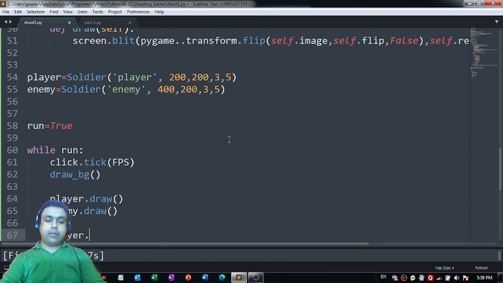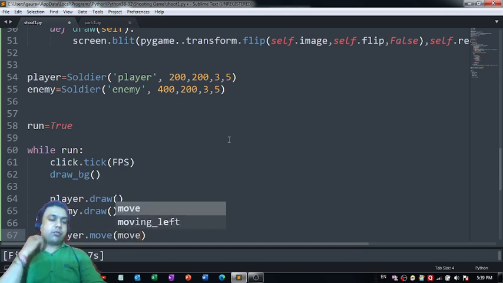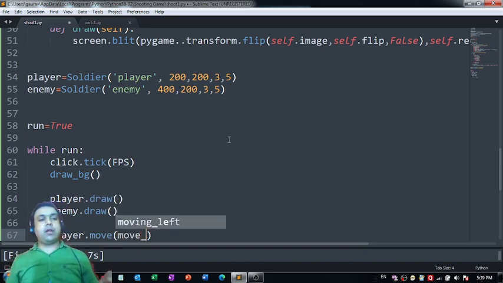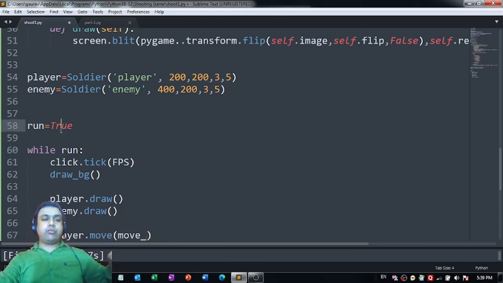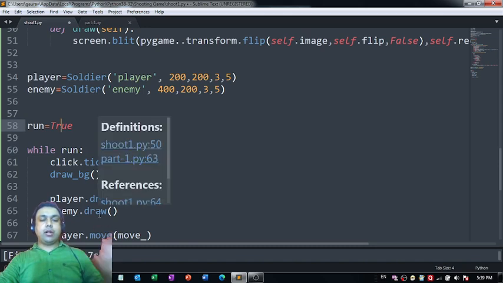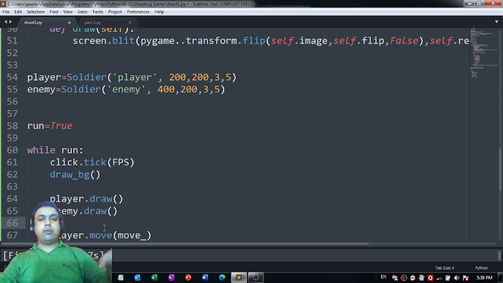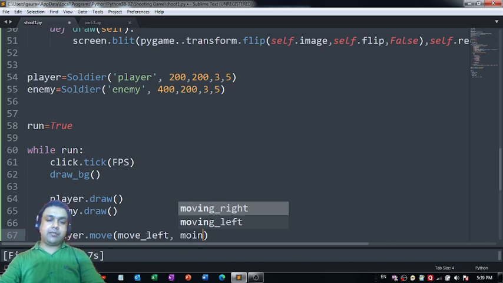It's time for us to make the player move, right? So what we can do, we can use this move function. What we have done, we have defined everything on the top, and now we are just calling it, putting everything inside a loop. Till the time this run value is true, we will be able to control the player's movement also. We will be able to see the background in green. The moment the value of run becomes false, everything will go away. That's the simple logic, which I have been using for the last couple of lectures.